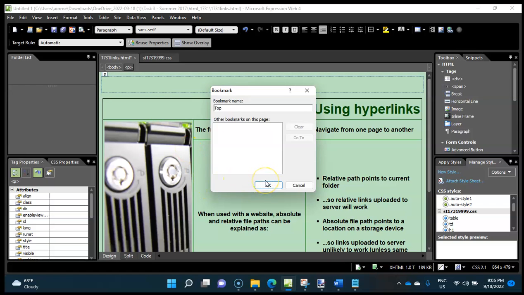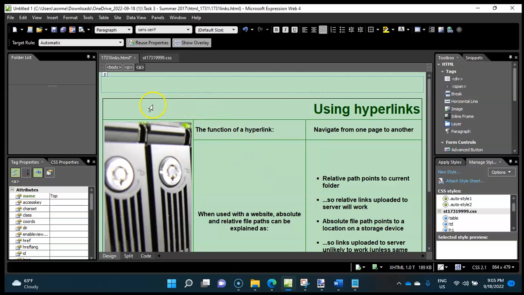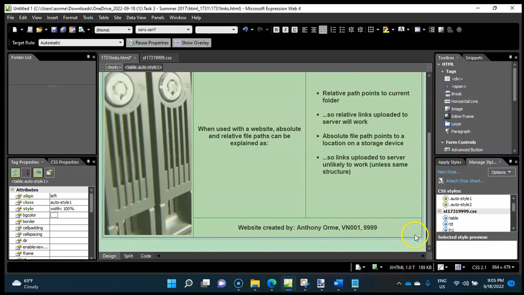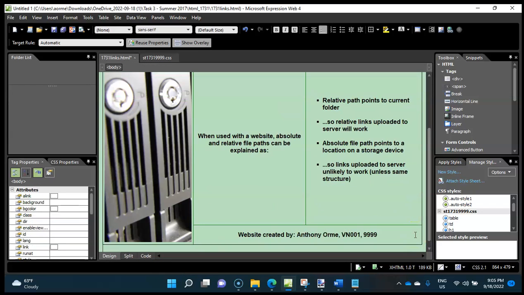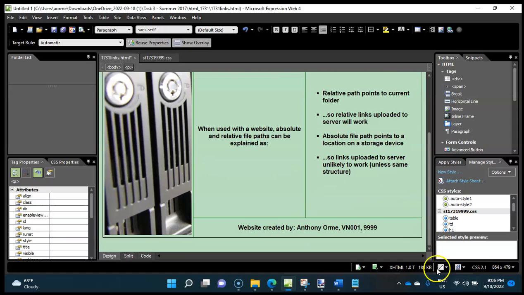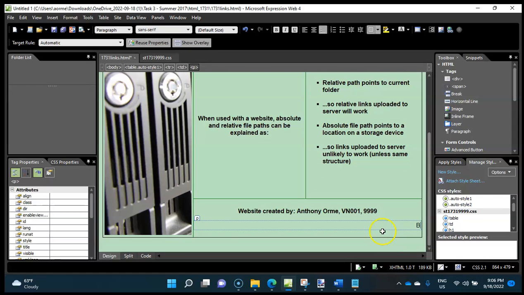Okay, so I'm going to call this top, and I'm going to place a hyperlink at the very bottom of this page. And so I'm going to say back, oopsies, let's just put this at the bottom of this page here. So I say back to top.